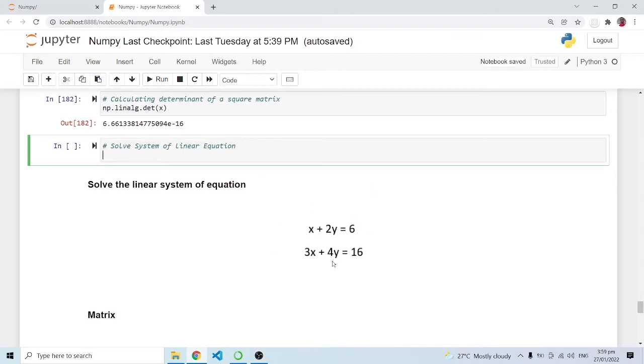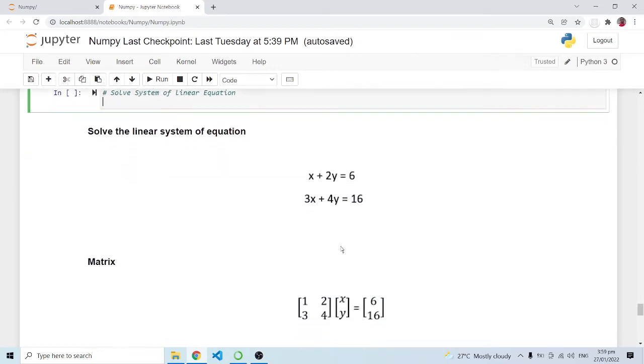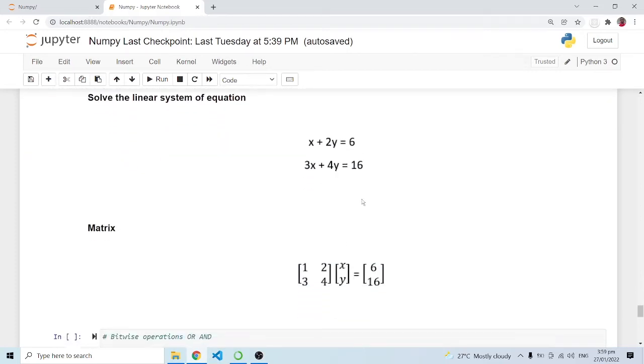Okay, so let's say you have this particular equation. We can transform this into a matrix, and this is exactly what we have. So when we are transforming this into a matrix, we need to bring out the coefficients. So the coefficients in this first line of equation, we have 1 over here and we have 2, and in the second equation, we have 3 and 4. So the coefficients will form one matrix, and the variables are also going to form one matrix, and this is going to be the right hand side of the matrix.